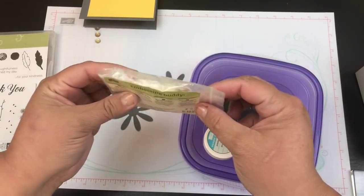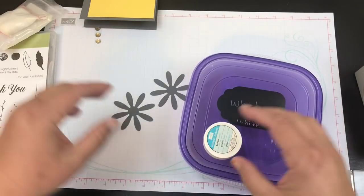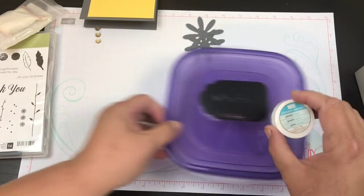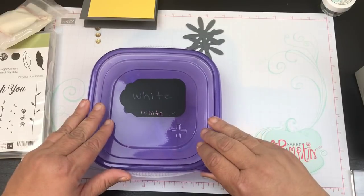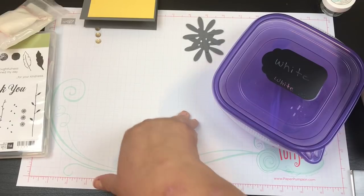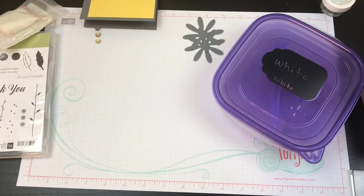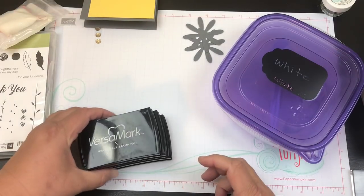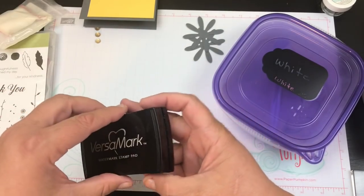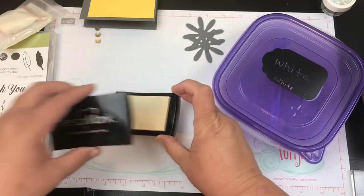I always have the embossing buddy just because it gets rid of all the little static. So I got those 2 pieces, and I have some white Stampin' Emboss powder. And I have to go grab my Versamark. So that is what helps to make everything stick. So I have tons of Versamark pads just in case one's not really juicy enough. And then I could have just re-inked it, but I ran and grabbed it real quick. So I'm going to use this one.